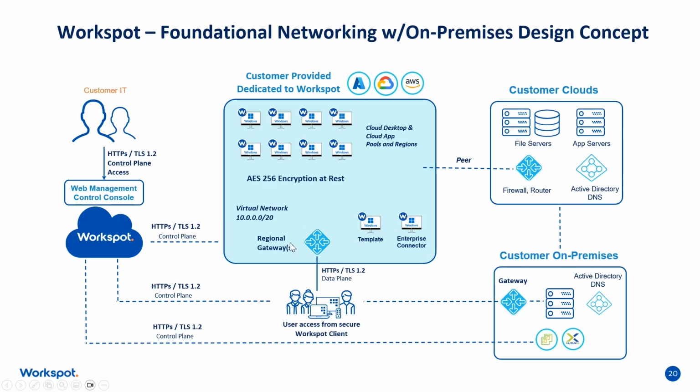Now, this is another variation of this, where we have the peer over to the cloud, but also there's a requirement because we need to be in some sort of hybrid scenario where we still have to provision desktops from Workspot from on-premises. So we could support connection to a vCenter or Nutanix Prism, where Workspot control talks to those components, and from there we can actually provision desktops onto the customer's hardware.